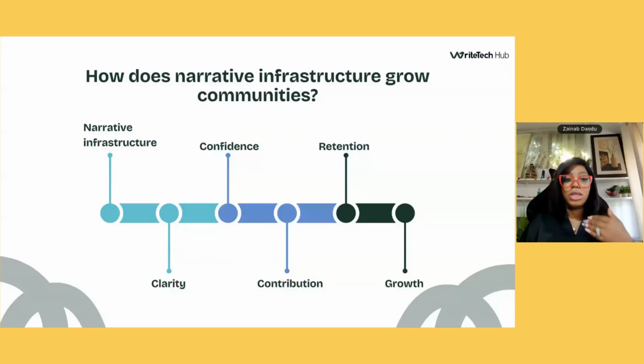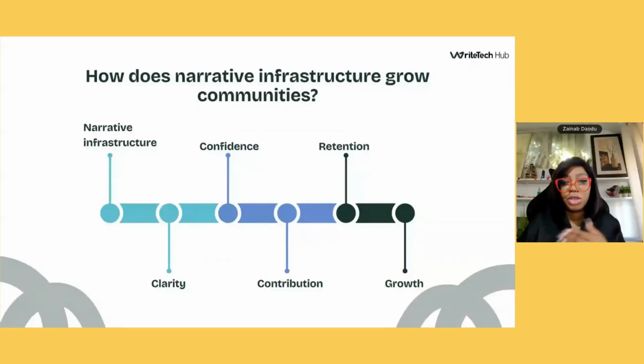And then once that confidence is there, it leads to contributions from them. They're able to submit pull requests, suggest improvements to the project, even things that go beyond the issues that maintainers have opened, because they understand the project, they know what the project is trying to achieve, they can see the vision of the project, and they can make meaningful contributions beyond just pull requests and issues. And then they can share ideas because they know their efforts are meaningful.